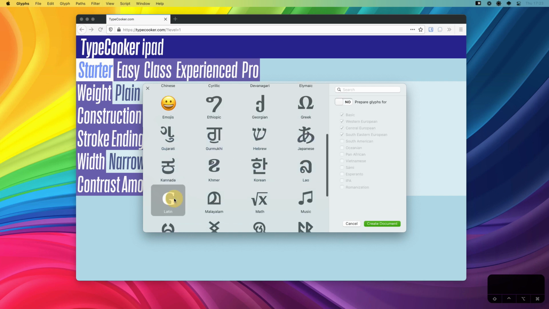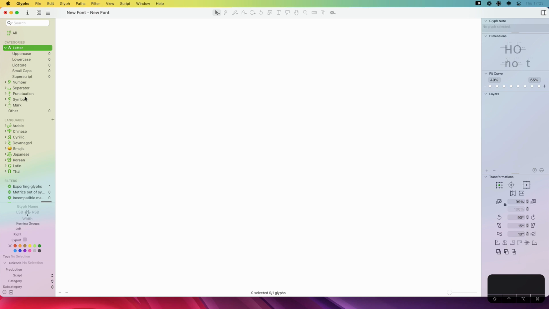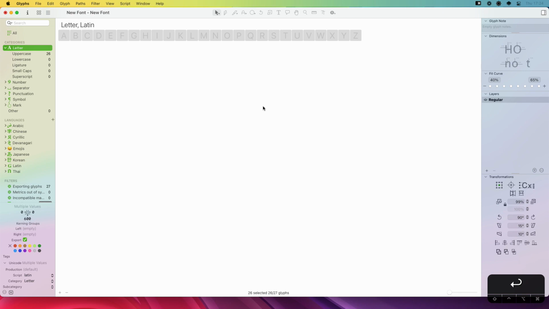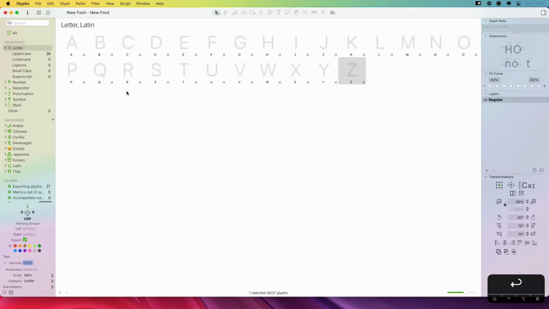We'll see if I actually stick to that, but I'm going to hop over here to Glyphs and let's see what I can do. So I'm just going to open this up as a plain document here, and the right-click trick is not going to work for me today. I don't like it when that happens. I could do this, which is kind of annoying, but this is one of those things where I really should have just selected the option for having Glyphs set up the Latin characters out of the gate, but we got there.